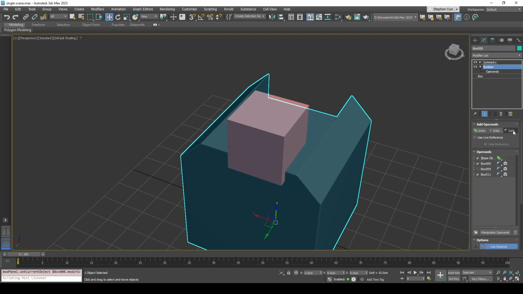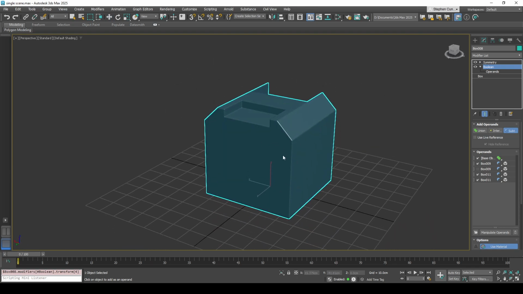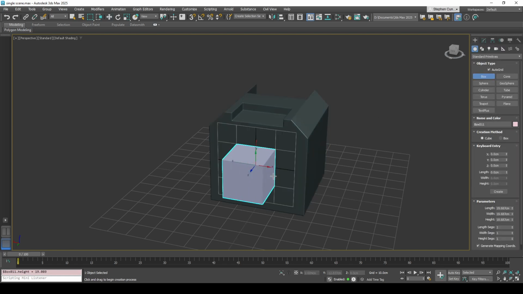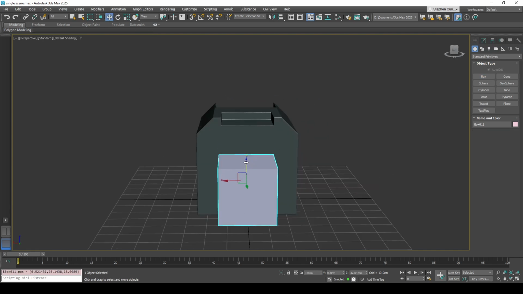So again, you can come back to the Boolean operation, hit the subtract. It's going to apply on the other side, and you can update this as you go along. But overall, I do like it. I think it's a nice addition to 3D Max.